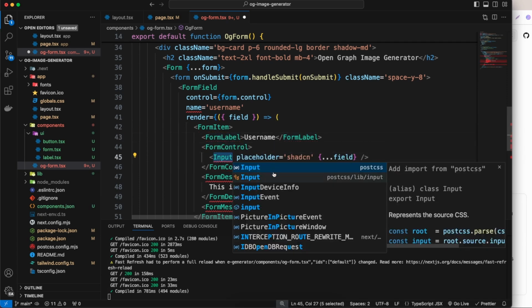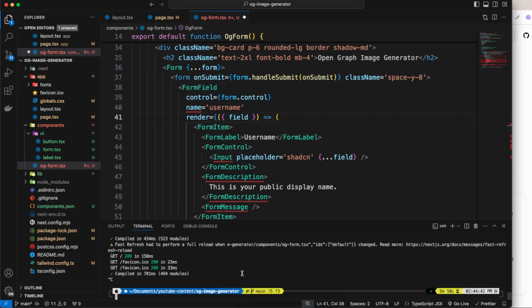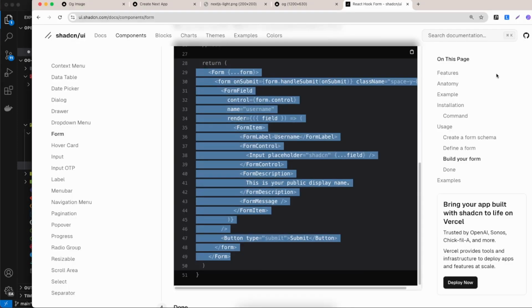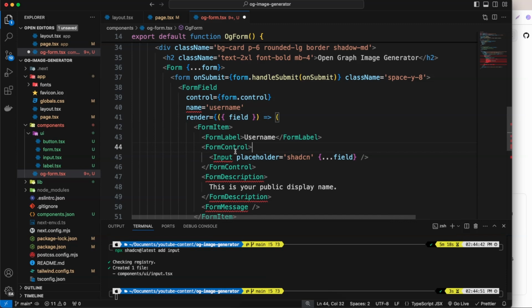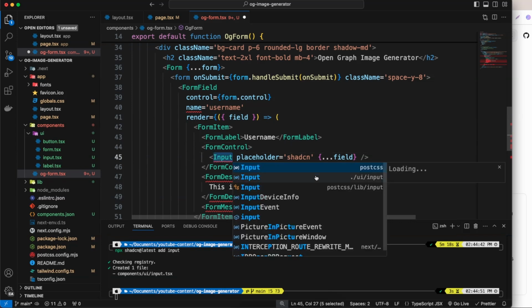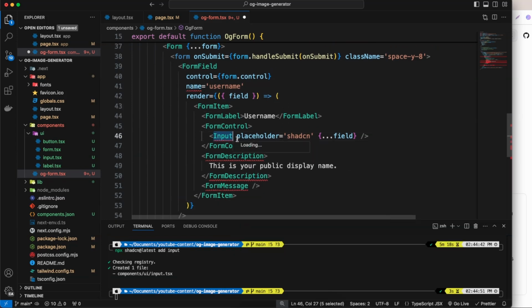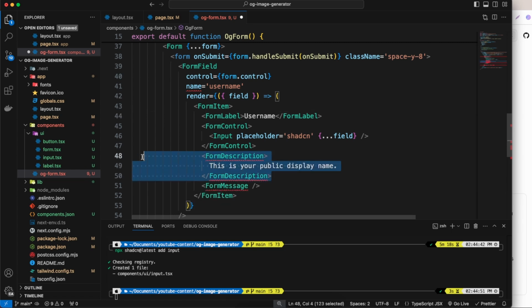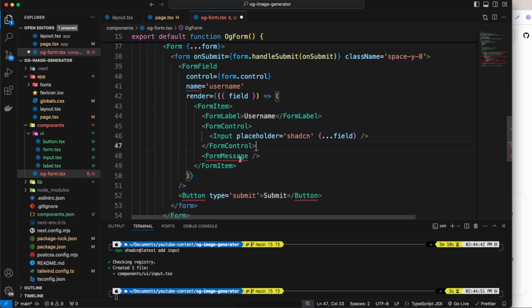I think input we don't yet have that. So let's npx shadcn add input. Because as you can see on the documentation, we have this input right here, so we can add the input. So after we install that, now we can just copy, and I think we can just write import and the form description. Basically, I'm not going to use this form description. And form message. Basically, this is the error message that you can showing on the browser. Use this form message, right?